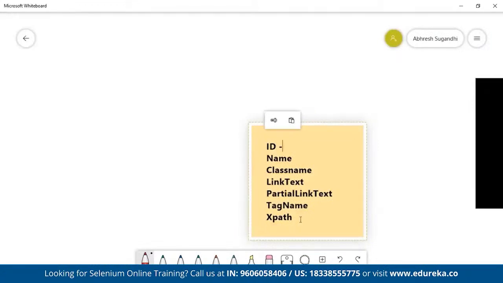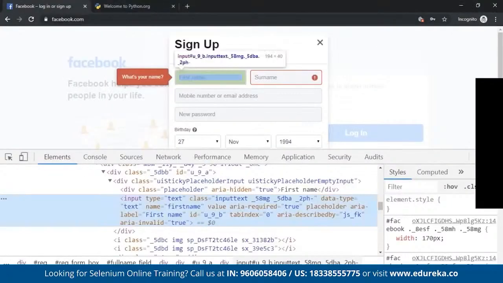So we have seen ID locator technique, we have seen name locator technique, and we have to see class name locator technique. So let's go back to the browser. Now, if you can see over here, there is an attribute named class. Usually class name is not a preferred variant.